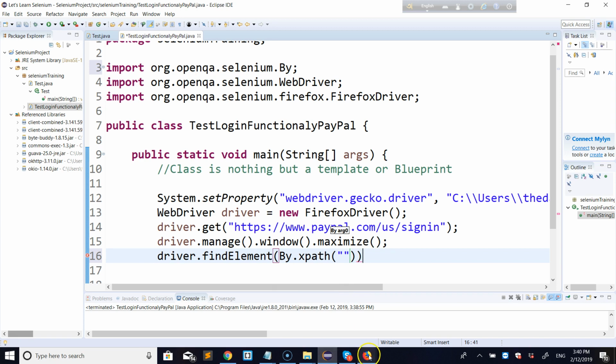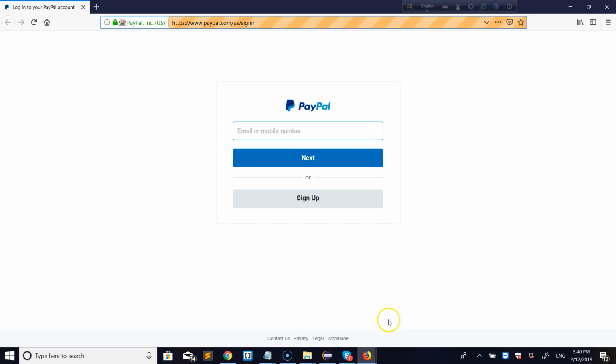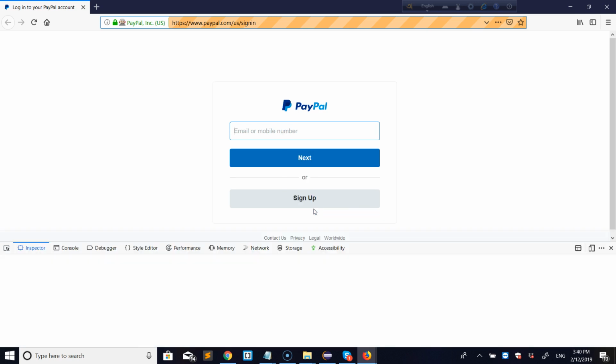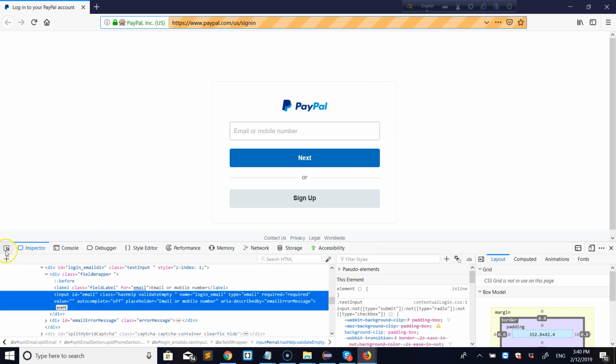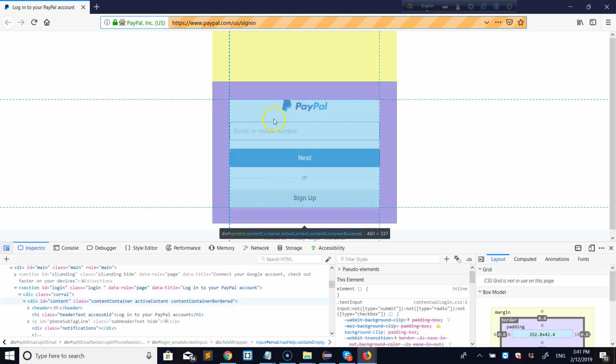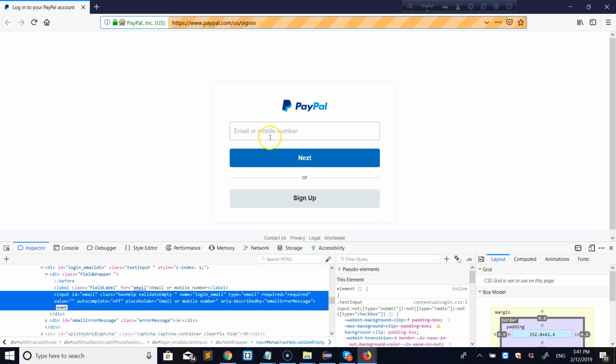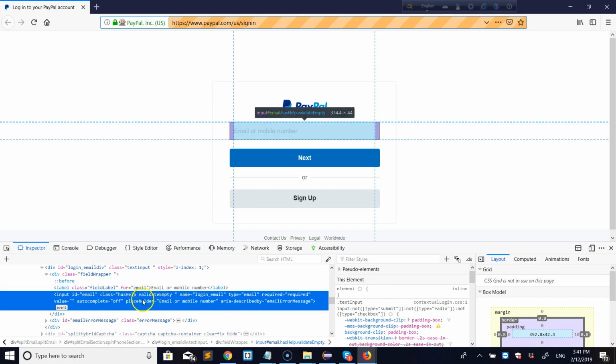And how we can find the XPath, we didn't discuss it yesterday. So I just right button click and click on inspect element. Then I click on the arrow icon, and when it has become dark blue, I go back and click here, and it has been selected.